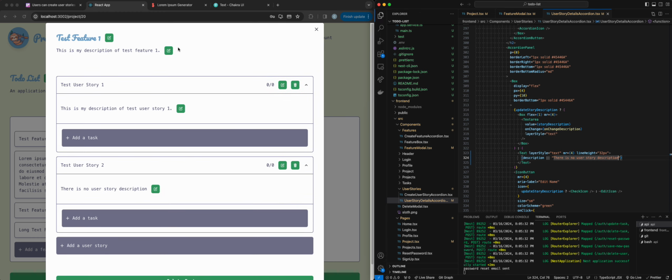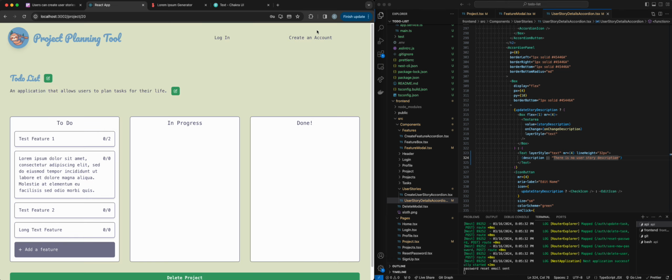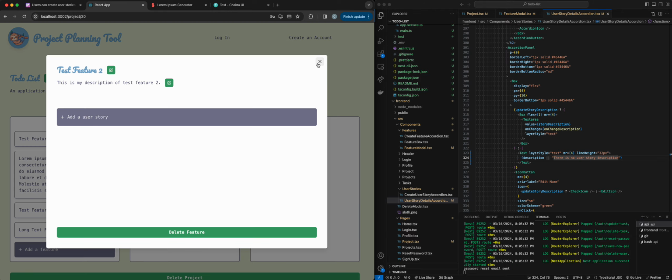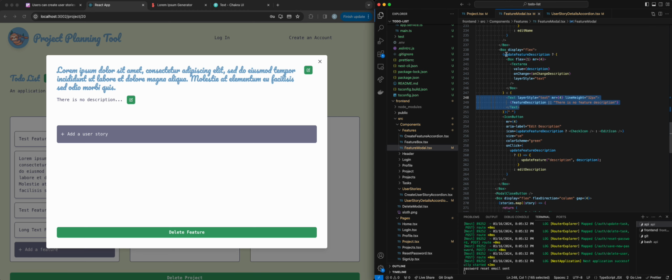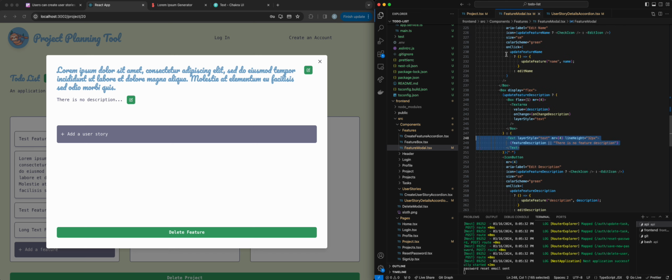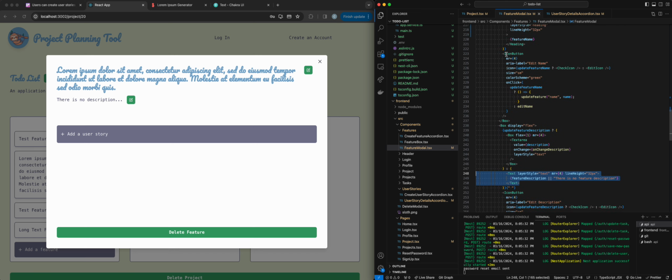Let's go take a look at what happened at the feature that doesn't have a description, because I think we want it to have a description. That feature has a description. There is no description. Okay, so let's go back and take a look at that. Where is there's no description?